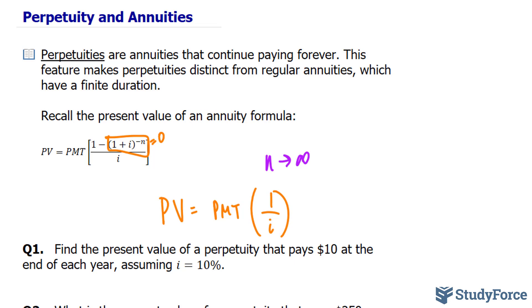And that's the formula we'll be using to calculate perpetuities, or the present value of perpetuities. Now, in the real world, because perpetuities carry risks and uncertainties over an indefinite period, they're less common than regular fixed annuities. Just be mindful of that as we do these questions.